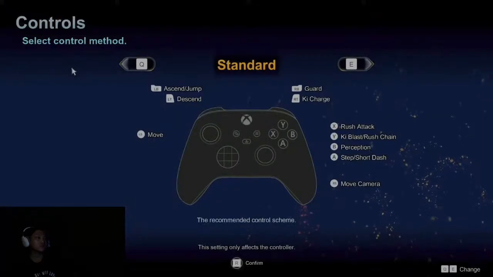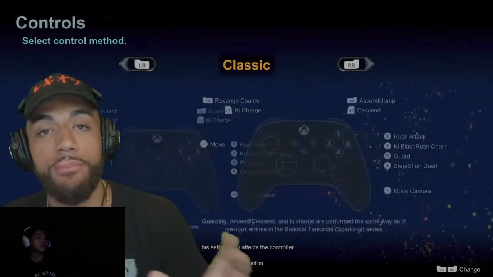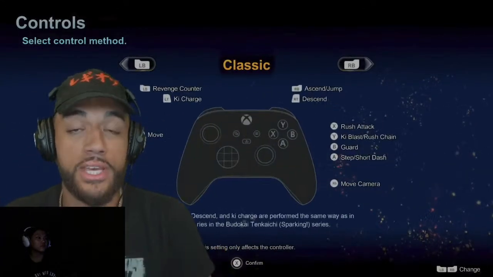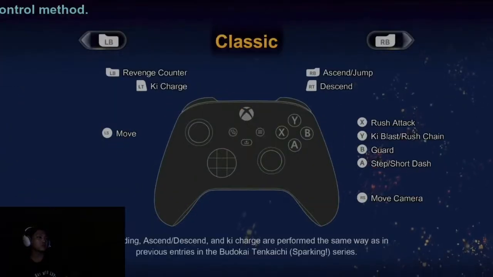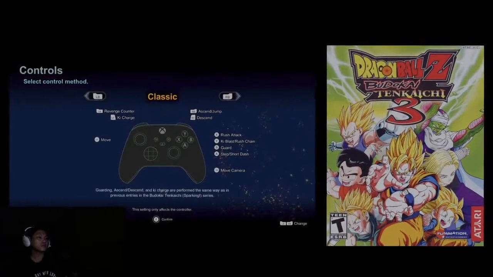Anyway, my first experience. Upon loading into the 1 vs CPU mode, you're given the opportunity to actually decide which control scheme you want to use. They have the standard controls, but then they also have these classic controls. The classic controls being more familiar to people who actually played the Tenkaichi games in the past. Naturally, I went with the classic mode because the standard mode looked like hieroglyphics to me.